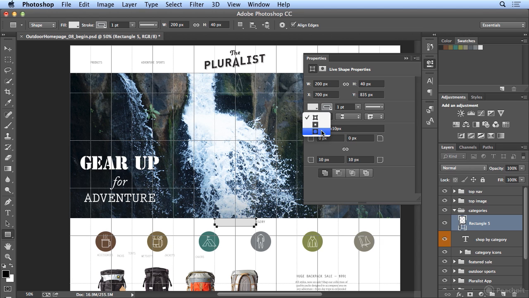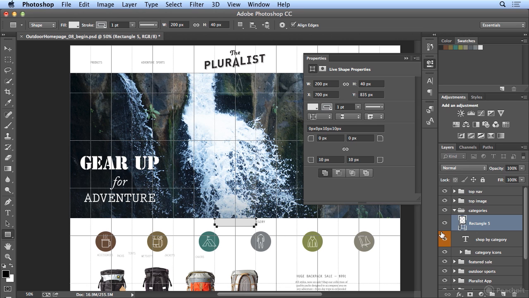Maybe I want the stroke completely outside of that 200 by 40 pixel area. This matters if you're doing your CSS, where the border is in between the padding and the margin, so it helps you calculate everything if you're going to export slices for this to use as real graphics. Or maybe they're just doing all the cascading style sheets with rounded corners and we're not using images for rounded corners anymore. Depends on the architect of your site. I could also change caps if I do straight lines and corners to get round or hard. Well, a rounded join technically, or beveled join technically. But I'm happy with this.